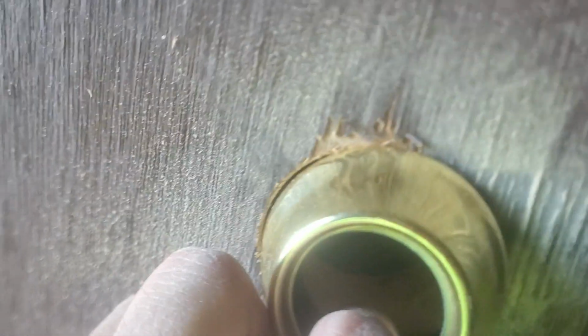And then, of course, what's really nice is when I buy the right tools and it fits. It's so pretty. So then I will put in the strike plate for the deadbolt once I get this part lined up, and I'll have that strike plate along just right above where the doorknob goes. So there you have it.